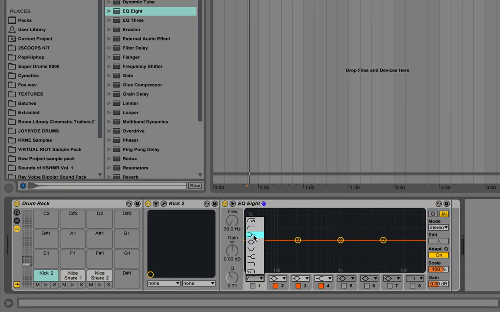So I'm going to start by putting a low shelf and maybe bring it down about 2 decibels at the 200 range. So let's see how that sounds. See that? You can see that hot curve right there. All right, and then just a low bell right here, in the 1000 hertz range, about negative 2 decibels.